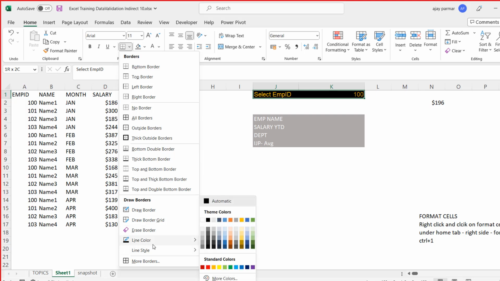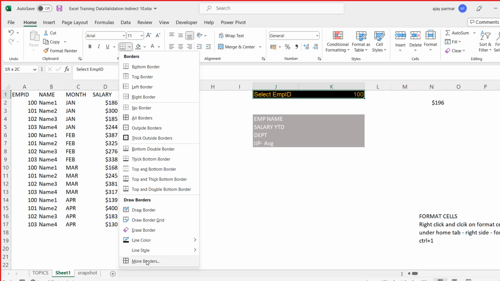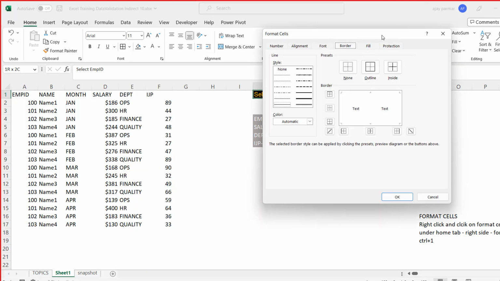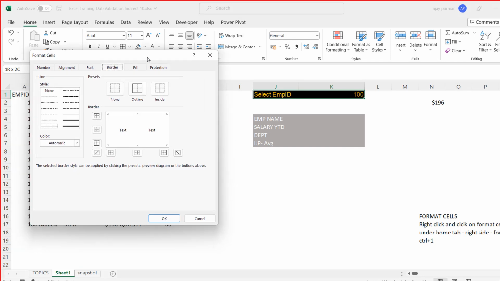By default it's the simple line style, but you can use these line styles also. Instead of clicking on this, I'll go into More Borders. I think this is easier for you when you are doing this for the very first time. Later on, you can use those options. Right now, this is my border. First of all I have to decide what type of border I need, I mean the style of my line. If I select this, this is a preview. If you start clicking here, this tells you how your border will look. See that? This is the border.